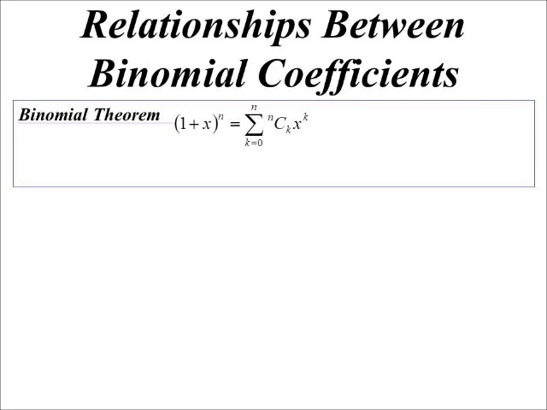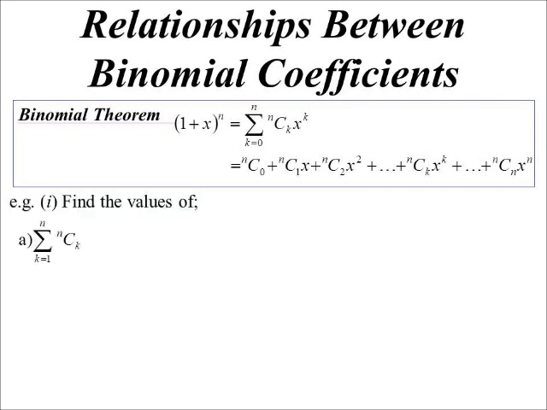Mind you, if you're trying to find a pattern, sometimes it is easier to write the expression out. Usually not a bad idea to chuck the general term in the middle there somewhere. And let's have a look. So the question has asked us, what is the value of the sum from k equals 1 to n of nCk? So basically, we start with the binomial theorem. There it is. (1 plus x) to the power of n is equal to that sum. And we just compare the two and say, well, how can I make the binomial theorem look like that? Via a substitution or some mathematical operation or so on.